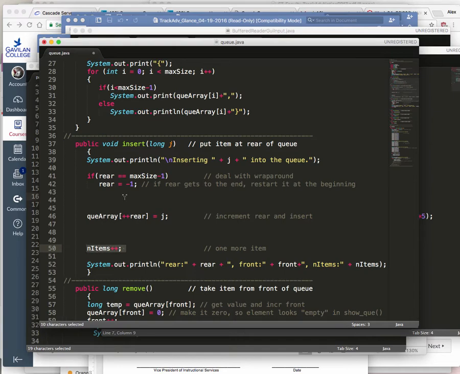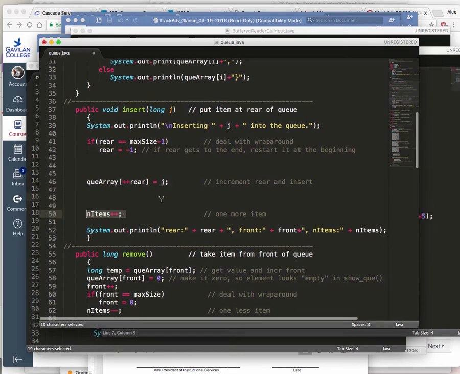But yeah, ideally on the insert, all the way on the top, you should have if number of items is less than max size minus 1. Okay? That's the ideal thing you want to do. If the front is not equal to 0, because we're using the 0 index, you're going to start overwriting data. Well, the front and the rear move automatically as we need them to.